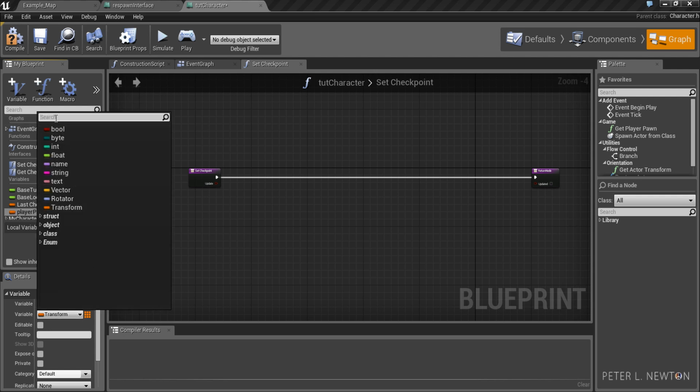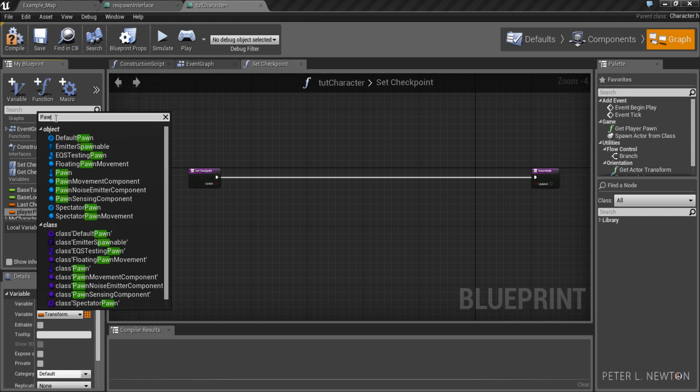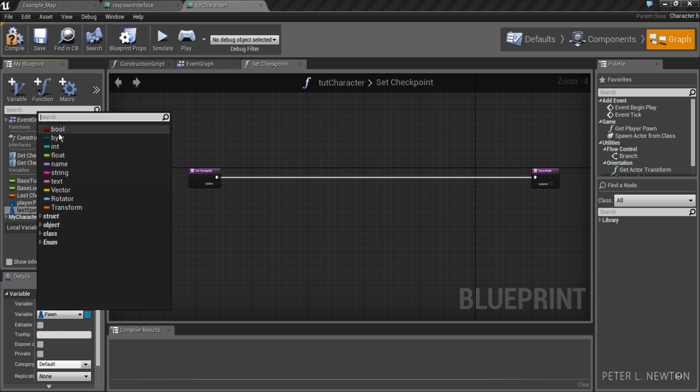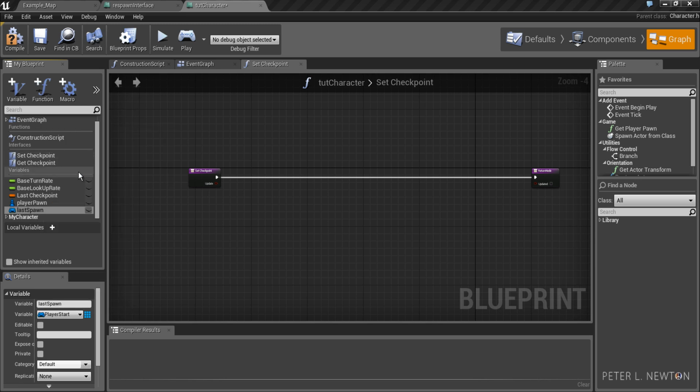Since the player pawn will be changing, we want to just have our own way of keeping track of what it is at the moment. And so now you want to also create last spawn. And this is more of a referencing thing. I'll show you later. All right, that'll be it.